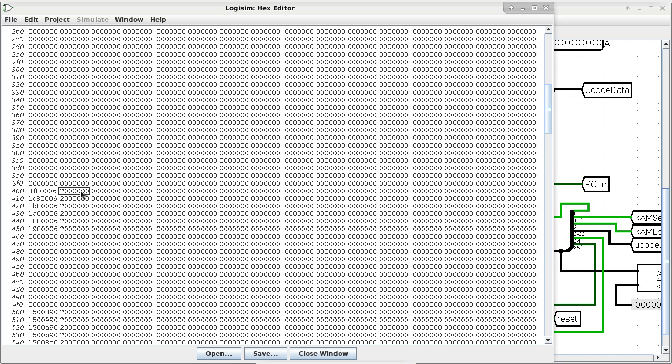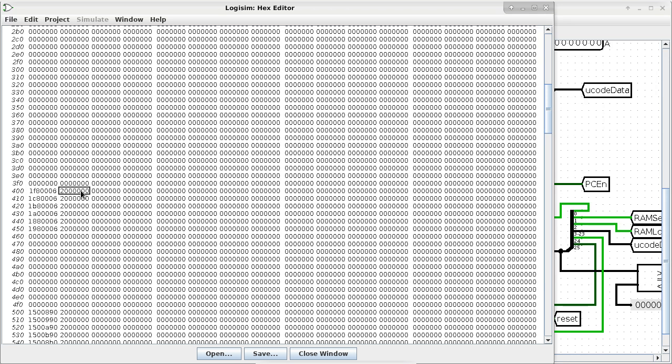Each hexadecimal digit is 4 bits, okay? So we got 1, 2, 3, 4, 5, 6 zeros. So that accounts for 24 zeros. 2 itself is 1 0, so we got 1 extra 0, so we got 25 zeros, right? So we have 1 followed by 25 zeros. In other words, bit 25 is the one that is on. All the other bits are off.